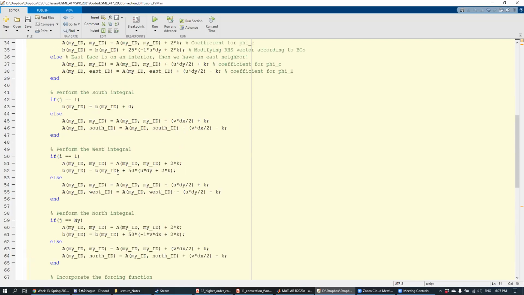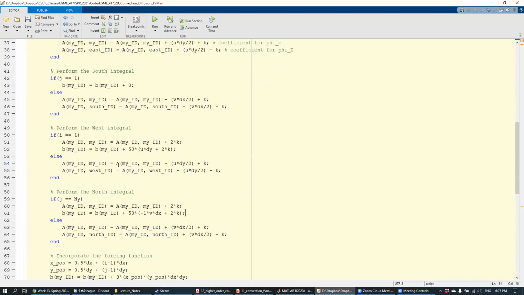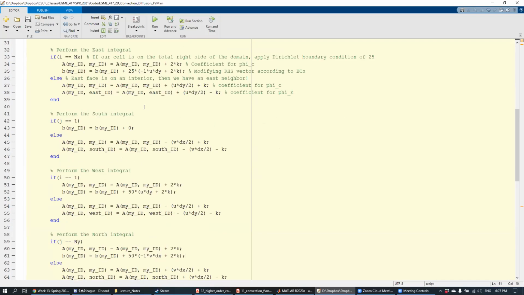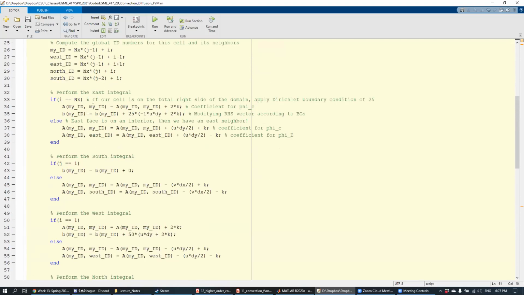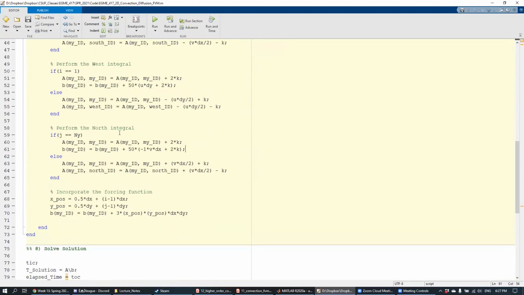Okay. Right. And so I know in the last example, all the hand calculations were pretty tedious because we separated them into integrals there. But you can see here this is the reason why. If you formulate it like that and think of finite volumes in terms of having to evaluate each of the 4 integrals, then implementing that into code is pretty simple, because you can see we've done the exact same thing here, where we've broken it up into the east integral, the south integral, the west integral, and the north integral. All right, any questions on this so far?